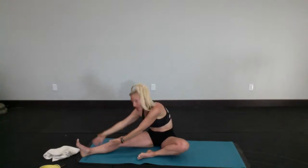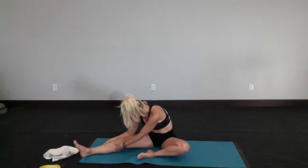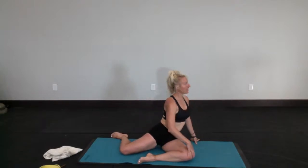Other leg out to the side. Big inhale up. Turn and face that foot. And you get to grab as low as you can reach. Pulling your chest straight down. And then we're going to release our leg, sit up nice and tall. Bring that outstretched leg behind you just slightly. And then give me a little turn in the other direction.